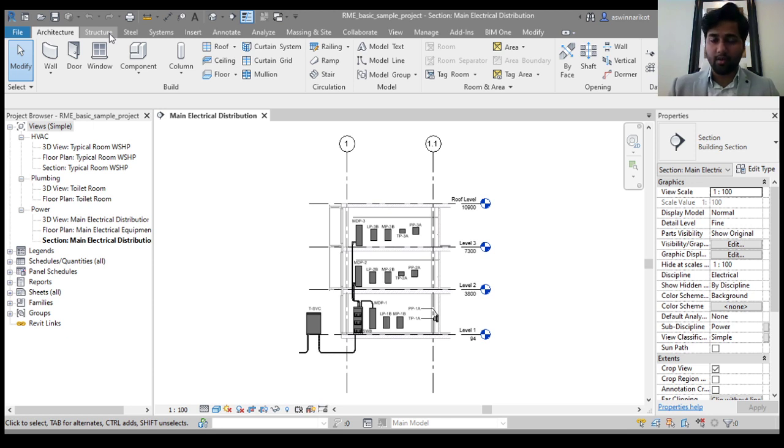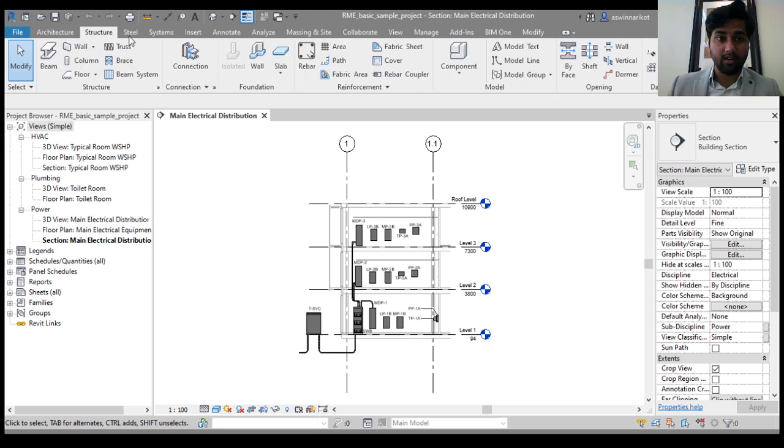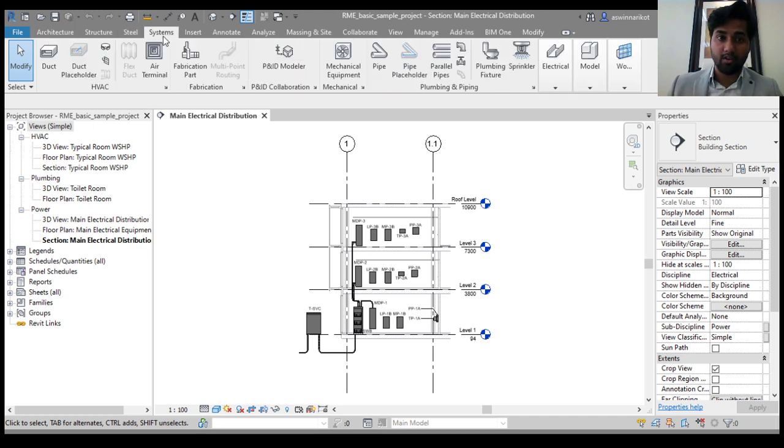For example, someone who is dealing with the MEP systems, let's say one person is dealing with the duct systems, he can easily access the duct options. As you can see, it won't be in the architecture, it won't be in the structure, it will be in the systems tab. So they have differentiated or classified the tabs so that you can easily get the option which you want from the interface.